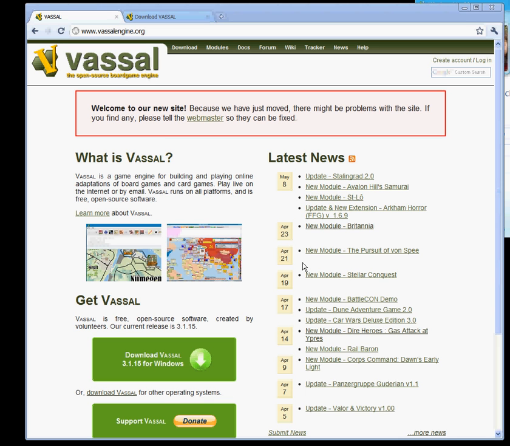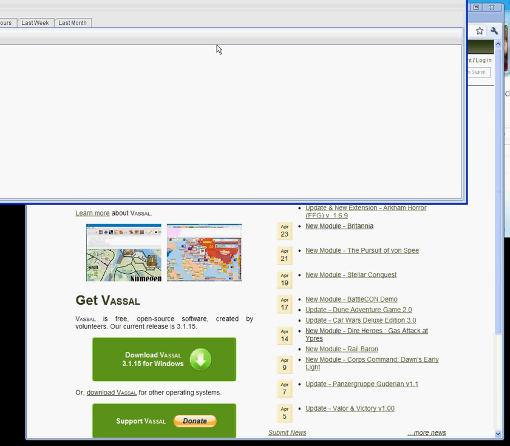Except more than likely it'll be blank and it won't have all the games listed in here. You go to the modules section here or go to the GMT website and you can download the Combat Commander Pacific module itself, and it kind of opens like Microsoft Word. It is a document per se, and the program opens up that file and you'll see a game in front of you like this.